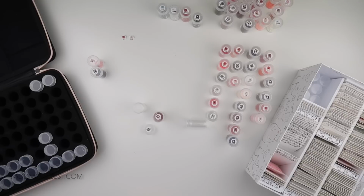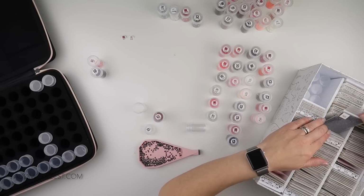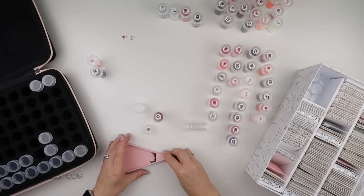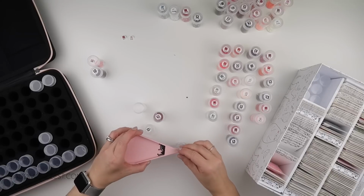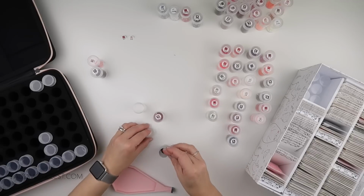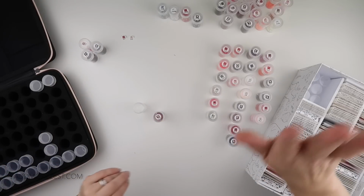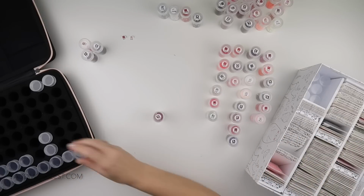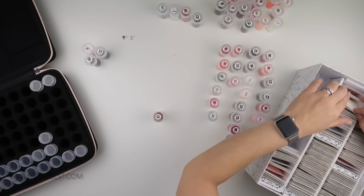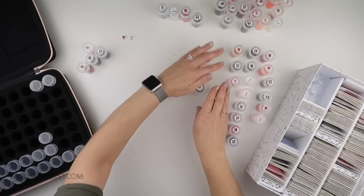413. Oh, you're full. Okay, so that means 413 is due to go into my extras. So let's pop it in there. I could pull my extras box up, but let's not cause myself any more trauma than I've already done. So these are ones that the bag in here is full, which means they go into my giveaway box.